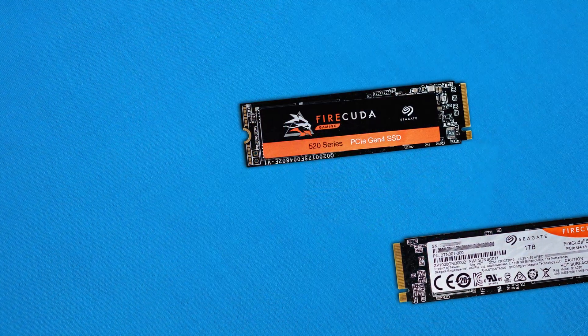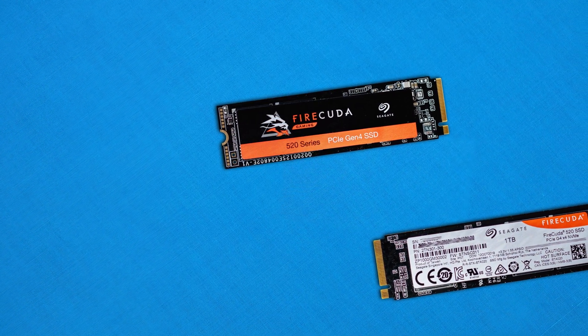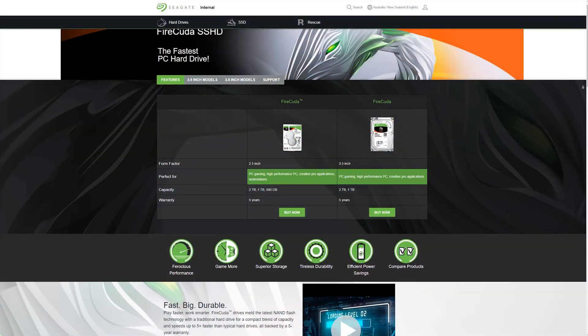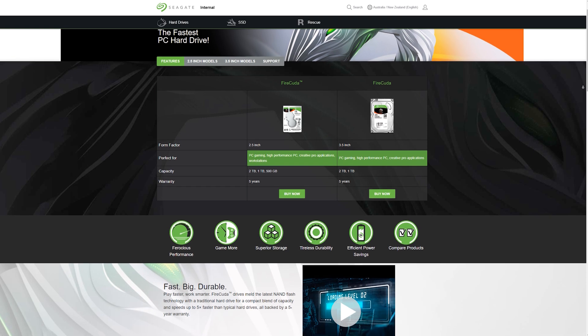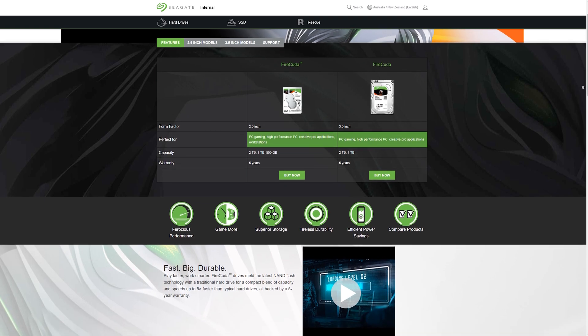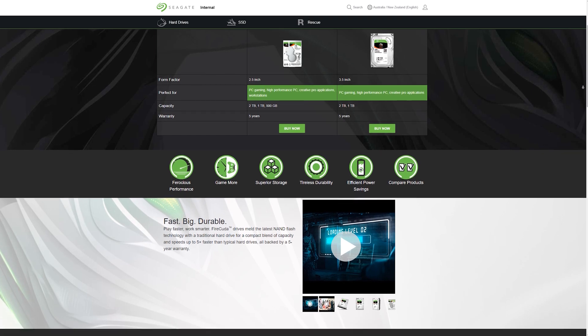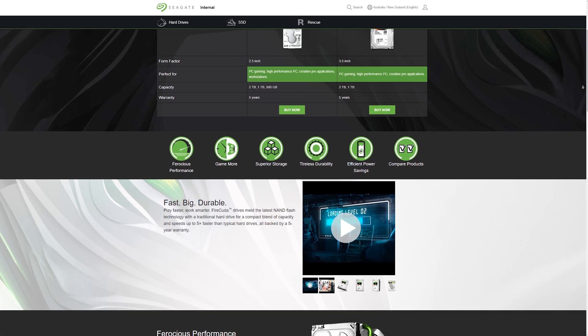For the new players in town who haven't really followed Seagate for quite some time, the FireCuda line is actually part of their SSHD series, which for some people has picked up a bit of a name for not being the most reliable drives. SSHDs for some are great, and for a lot of other people aren't exactly the world's greatest option. These drives offer your standard hard drive with a bit of SSD goodness thrown in for some faster speeds.